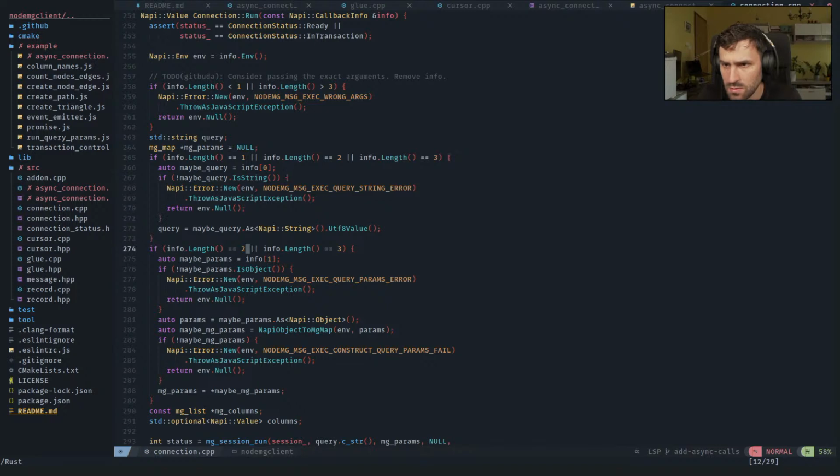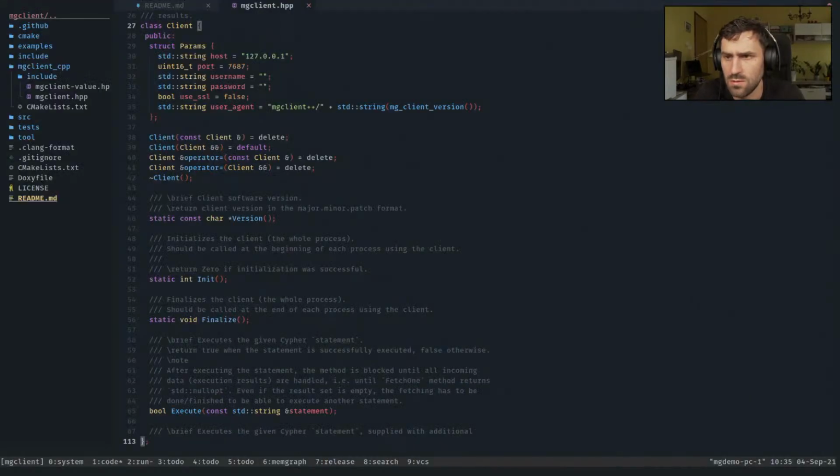Maybe query, maybe params. Here we have the whole complexity of parsing this thing. But okay, let's just check what we have here.